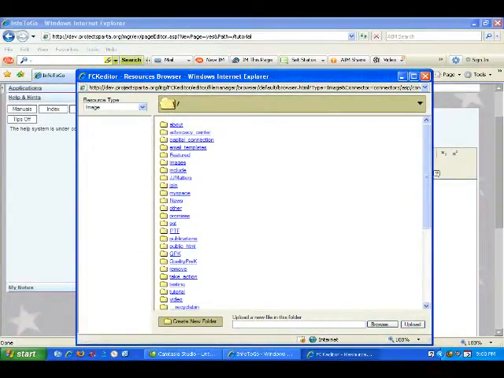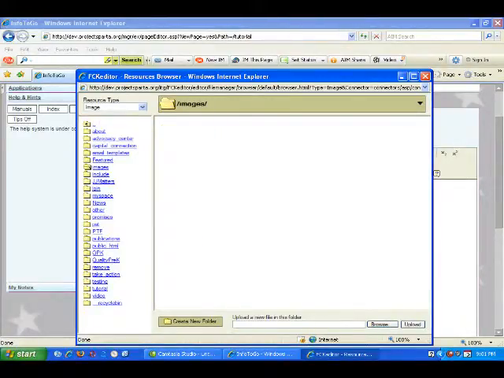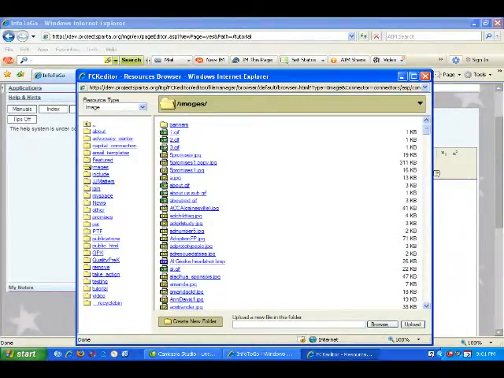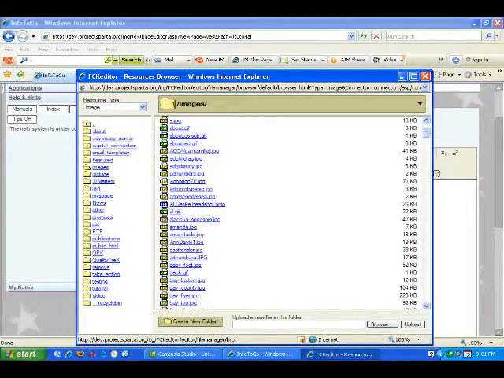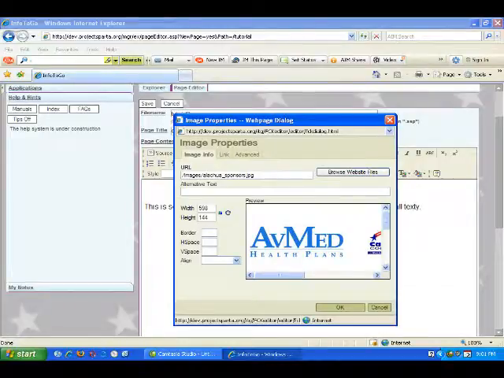This should look familiar to you now. This is the Explorer screen again. We're going to go to the images directory here. And that'll just take a few seconds to load. What it's doing is loading a list of all the files in the directory we chose. So here we go, all the images we have. Let's go ahead and use this one. Here we go, Alachua sponsors JPEG. All right, so you'll notice now URL is filled in with the directory and the name of the file.